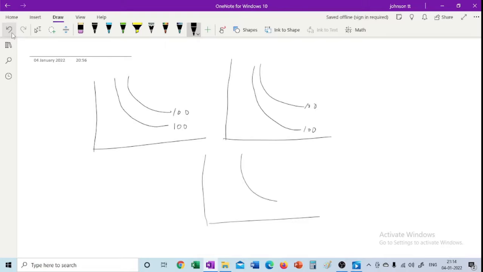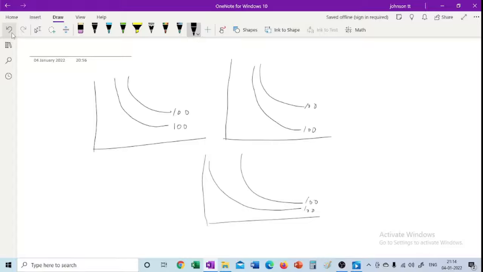So this is the first isoquant which produces 100 units of output. Then the second isoquant will be drawn like this. So this will be the second isoquant. That means we are able to save more capital since the productivity of capital is increasing at a faster rate. We are able to produce these 100 units of output with less capital.